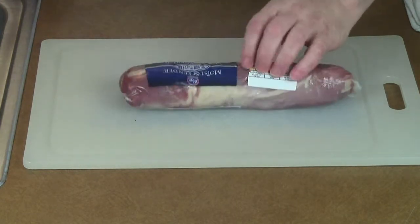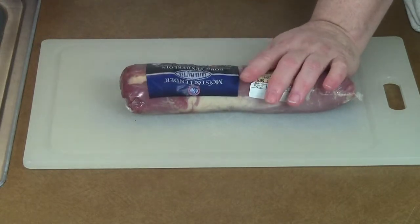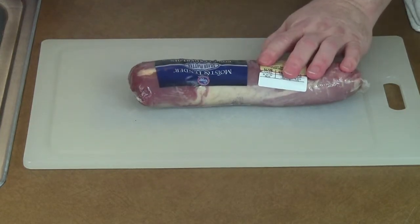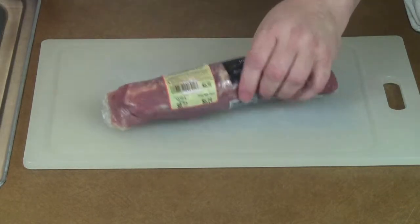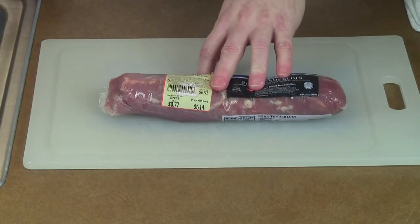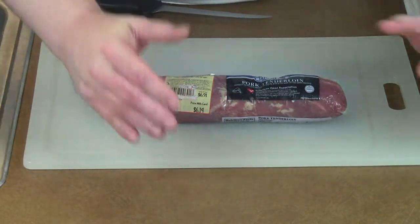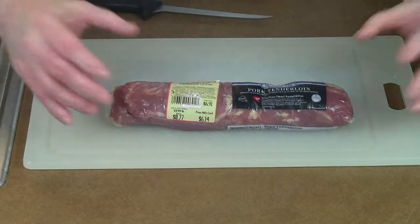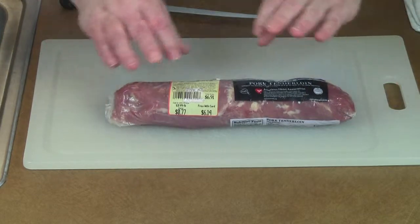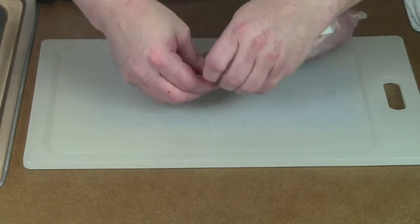So I try not to buy pre-packaged, pre-made things like sweet and sour sauce or already made up pork you buy in a frozen food section in a box in the freezer or whatever. So this is a whole pork tenderloin. It's a whole thing, not to be confused with a pork loin. The pork loin is much bigger than this. A pork loin is going to be 4 to 5, maybe even 6 times bigger than this. This is the tenderloin. So first off, I'm going to open up the packaging.